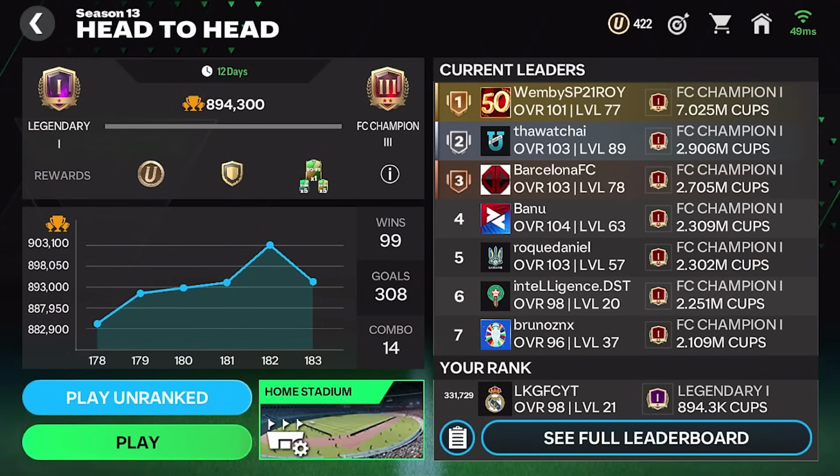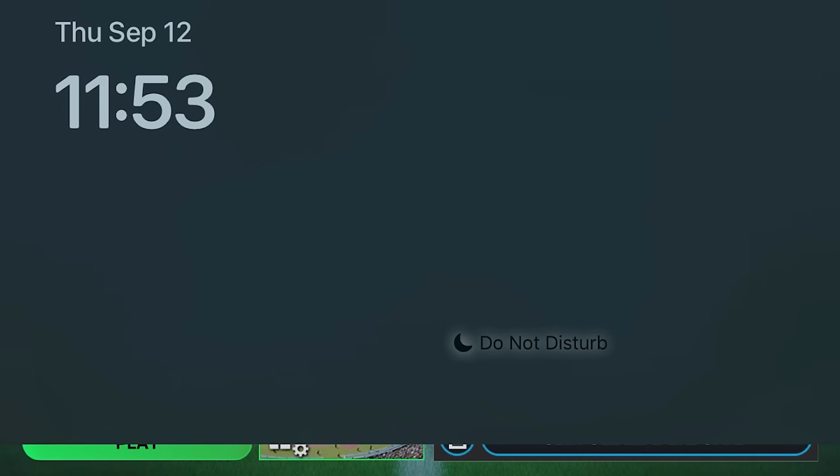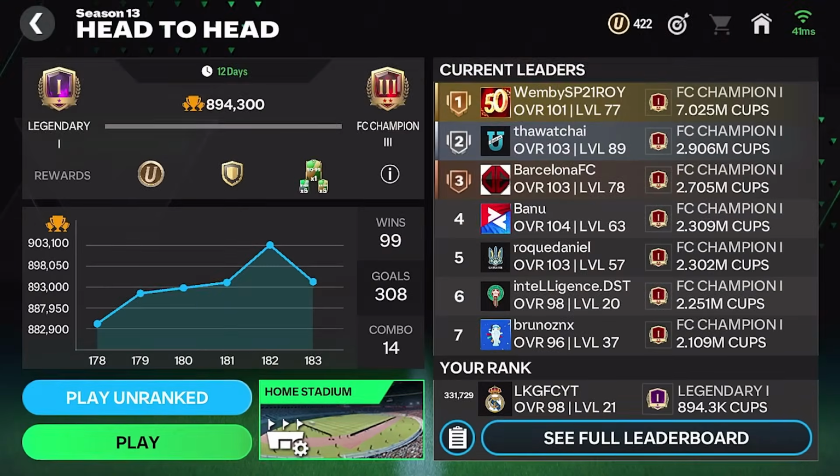Alright, we are back and it's currently the end of day 6 going into day 7. As you can see here, it's almost 12 p.m. on Thursday. So this is going to be the final run for FC Champion. As you can see, we currently have 894,000 cups. We need to get to 1 million.